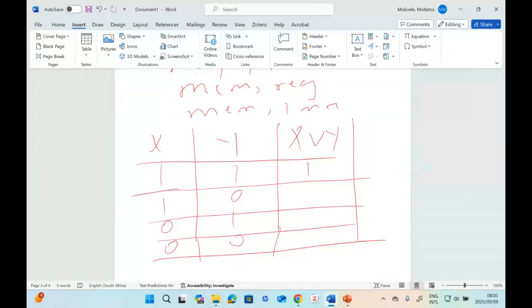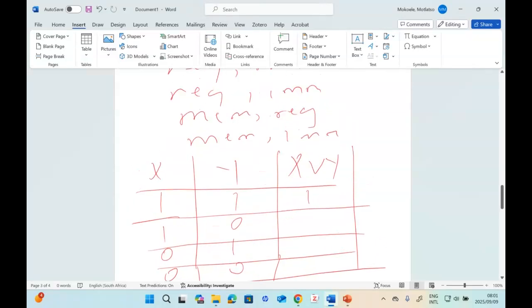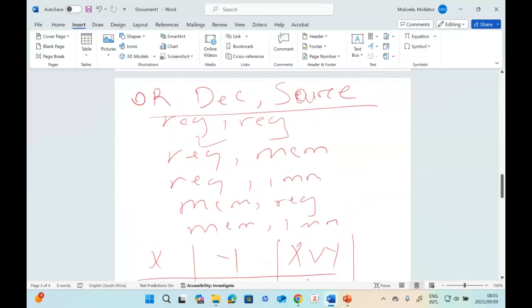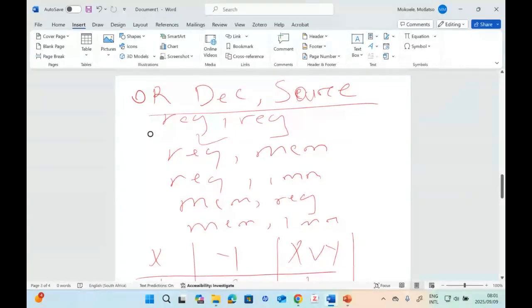When you say memory to register, memory to immediate value, where is that coming from? We said the syntax is OR with the destination and the source.